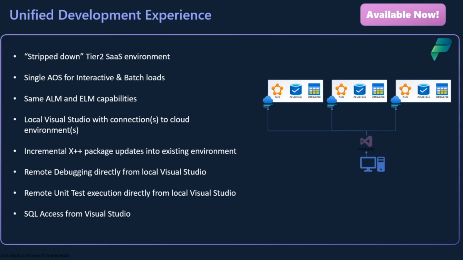And what happens is that you do your development on your local box. You do your builds, and the compiler and all that stuff, of course, is installed. And then you have packages that may contain X++ code and other artifacts from the Power Platform. And then you do a deployment. That deployment can happen automatically or manually. Then the bits arrive on the AOS and you can run them from there.